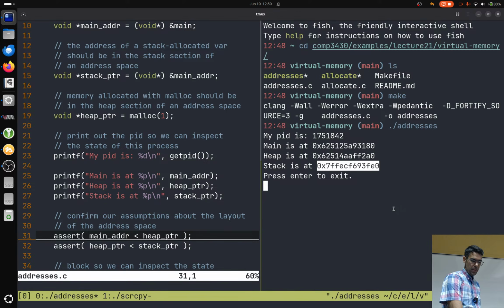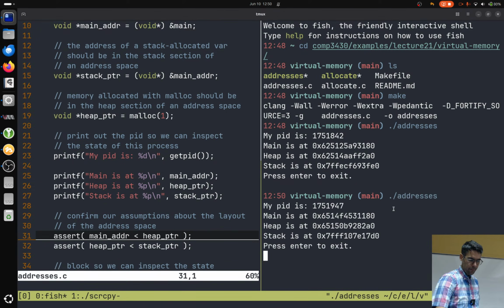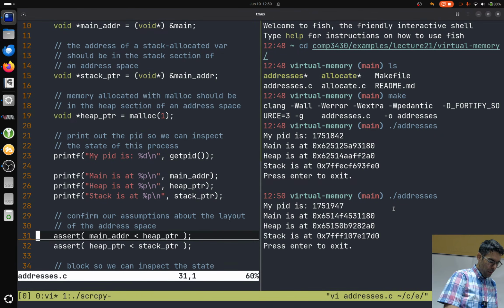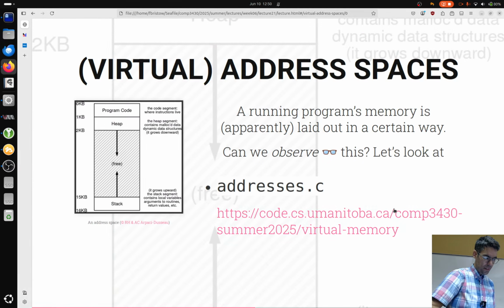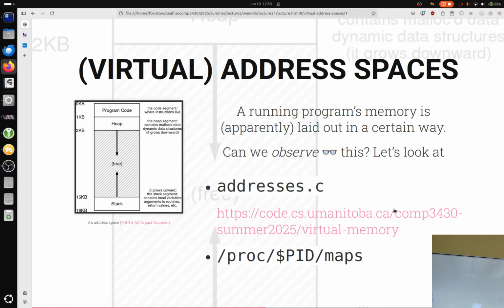I'm going to hit enter to exit, and then I'm going to run this again. What I want to see with this, now that I've run this program, is, I'm going to come back to this in a second, I want to look at what the OS is telling me it has allocated for the virtual address space for this process. On Linux, there's this proc file system. We've looked at this a couple of times before. We even briefly looked at this maps file once. But let's take a look at it again, and I want to compare it to what we're seeing as output from this program.